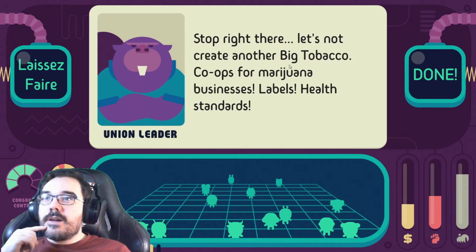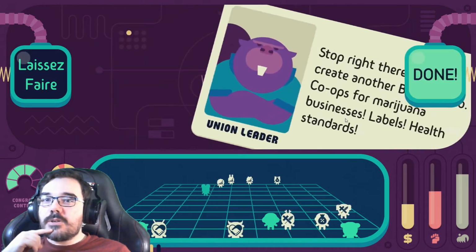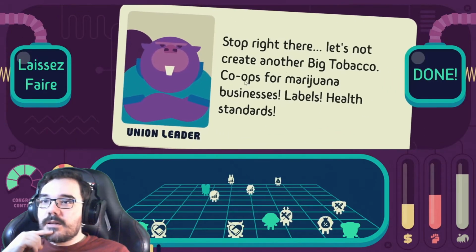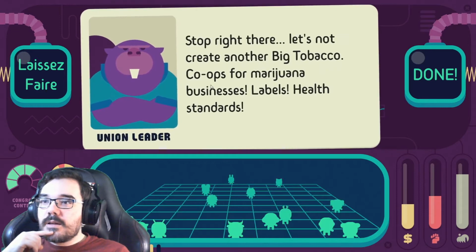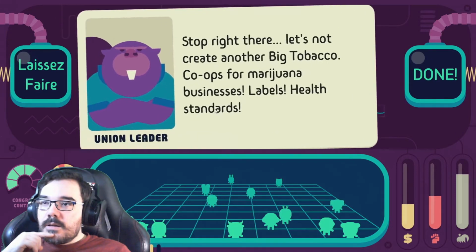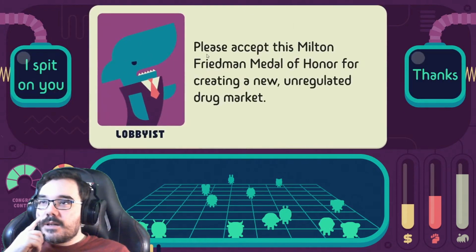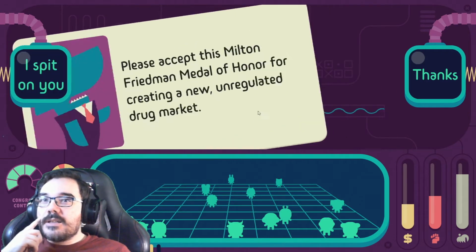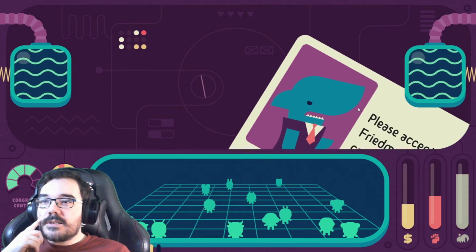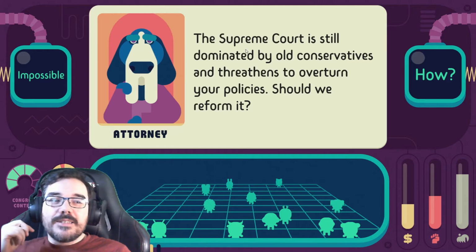Stop right there. Let's not create another big tobacco for the marijuana business. Marijuana labels, health standards. No laissez-faire. Oh god, they get so grumpy when I do that. Those people already like me. Ah, we're really close to the elections. I'm not going to do it. Please accept this Milton Friedman Medal of Honor for creating a new, unregulated drug market. Ah, thanks. I know, I did a bad thing. Somebody will regulate it later.